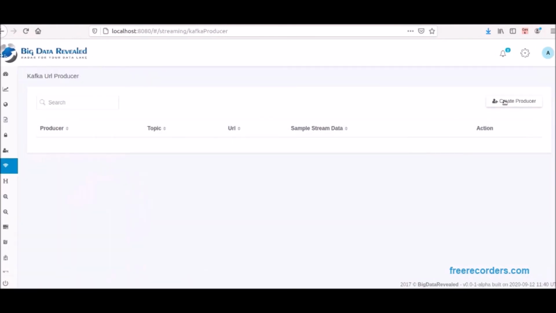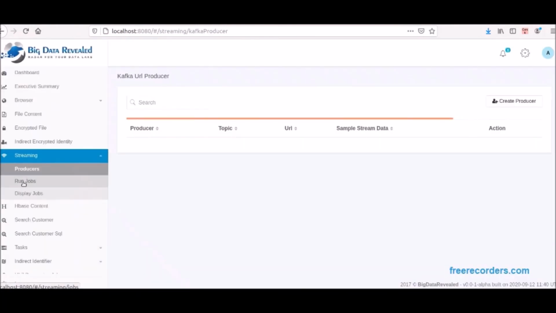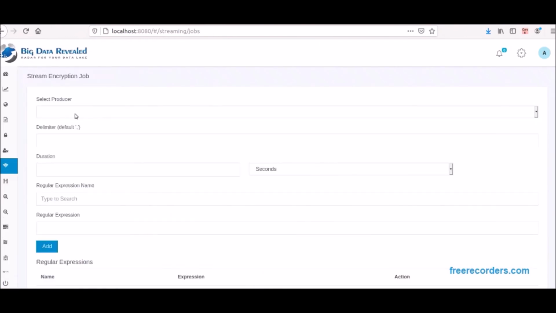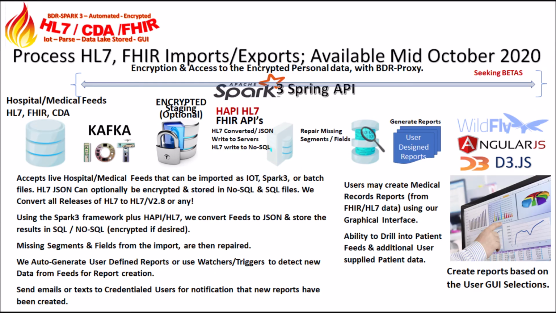Here is our already existing IoT interface showing how to create the producer file and then the parameters where the live feed comes from and other needed information. In our next video we will show integration with FHIR, where we add sophisticated import, export, ability, enhanced viewing in our graphical interface, reporting and integration with the HL7 and other healthcare data.